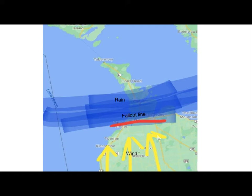Now, I think most birders know the term fallout, and this is often from the southern Ontario hotspots like Point Pelee, Rondeau, and Long Point, where birders will picture hundreds of warblers dripping off of trees at eye level. And fallouts are basically always associated with rain. So sure, we won't get the same numbers in Bruce County, or that same 50 warblers in a tree at eye level, but we can still get really nice fallouts at times.